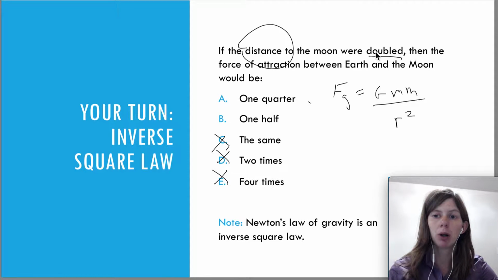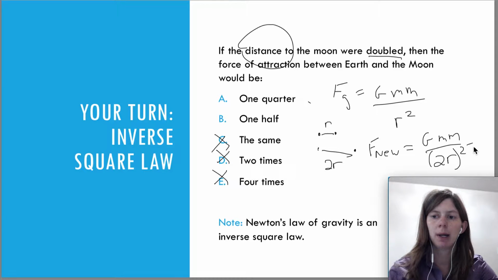So how much smaller does the force get when the objects are further apart? Instead of being this far apart, they're this far apart. The distance has doubled. Well, the best way to do this is to plug in 2r for r, but make sure that you square it. So the new force is going to be G m m, but now you have 2r, right? This was r here, this is 2r. And you have to square that, and look at what happens.